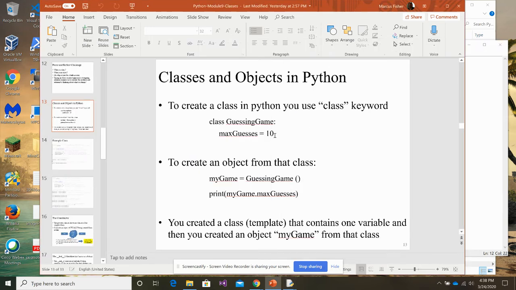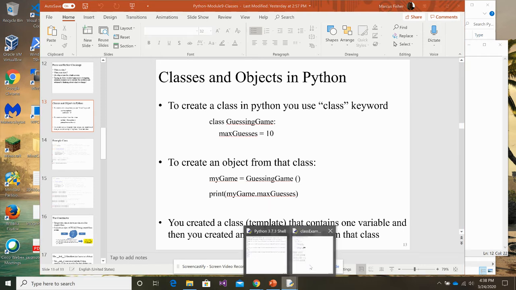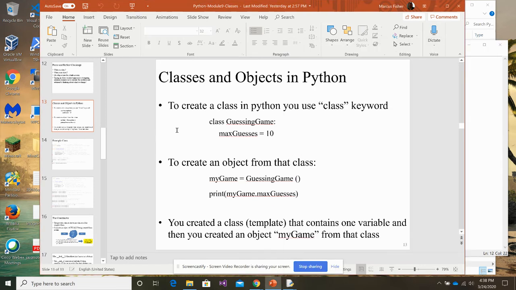Okay. So we can create a class by using the class keyword. Here's another example. I'm giving you two examples: one that I'm doing in real time right here, and one that's done here in the slides that I created. I create a class here called guessing game. It has an attribute called max guesses.